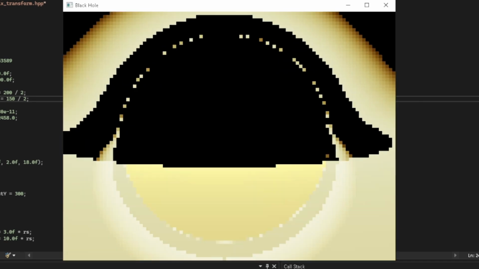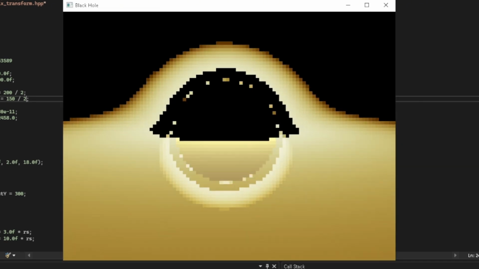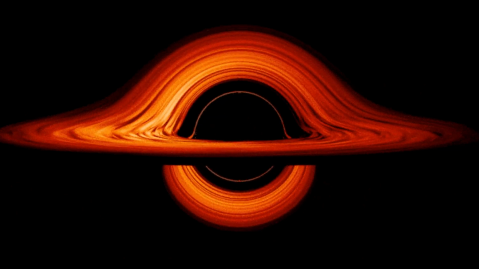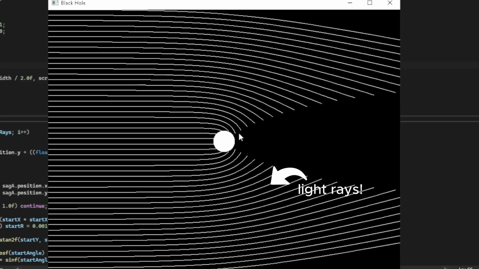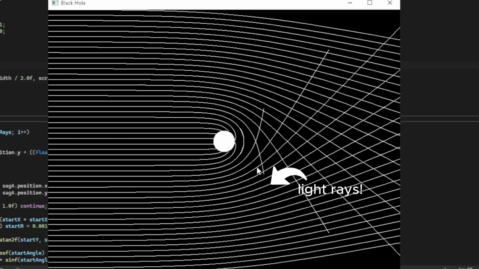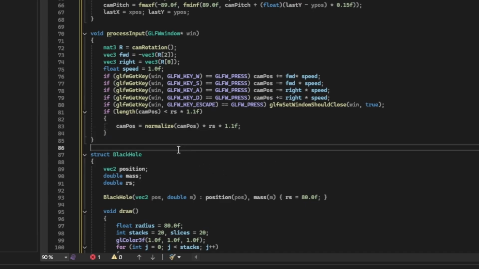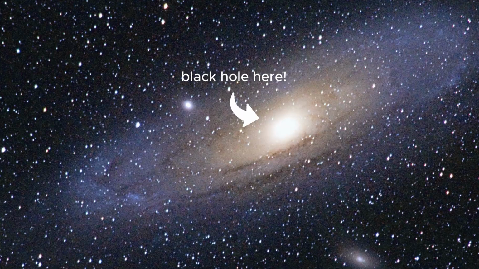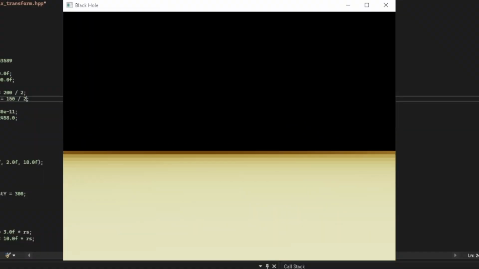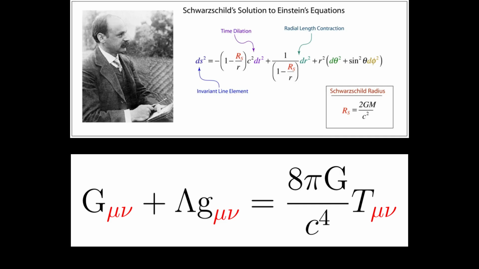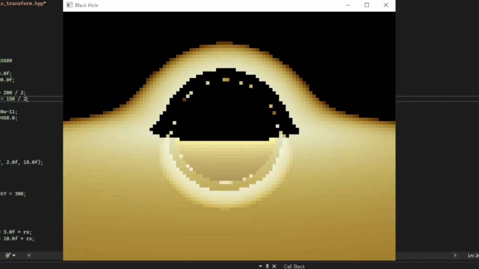This is a black hole, simulated in C++ using OpenGL. Black holes are amongst the strangest objects in the universe. With the ability to bend light in front of your very own eyes, these are some of the most mathematically complicated things in the entire universe that we have not yet fully understood. Though in this video, I'll show you just how these crazy objects work using real physics equations to simulate the effects of black holes in space.